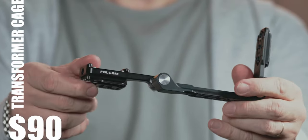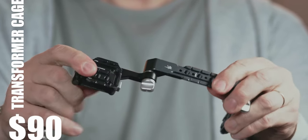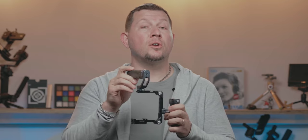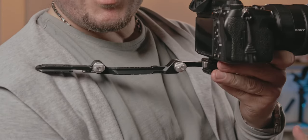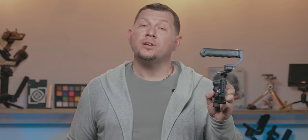It's not all perfect, but ecosystems are great — you can expand so much. The transformer cage is great because you can put basically any mirrorless-sized camera on it. It's a three-quarter cage, but you can extend it to the side, add accessories, extend it back and use it like a rifle stock, use it as a vlogger handle or a top monitor mount. It folds down so you can throw it in the bag. Amazing versatility.